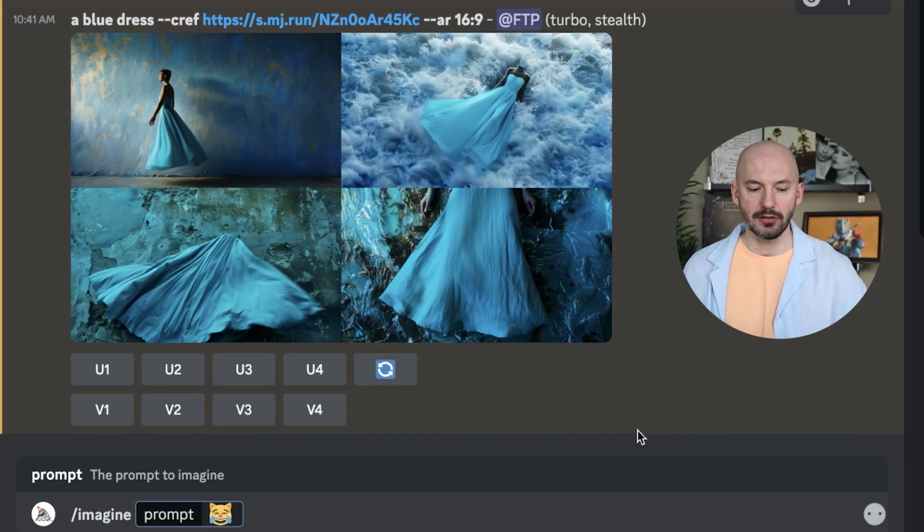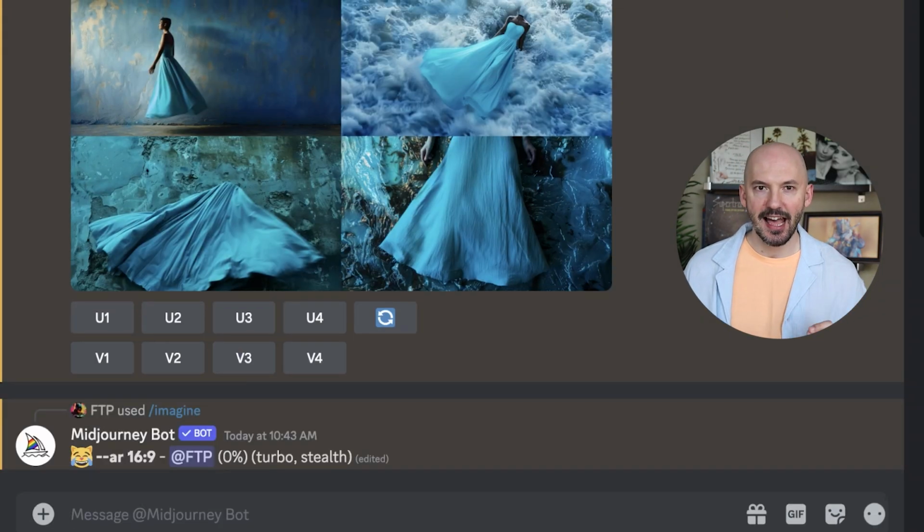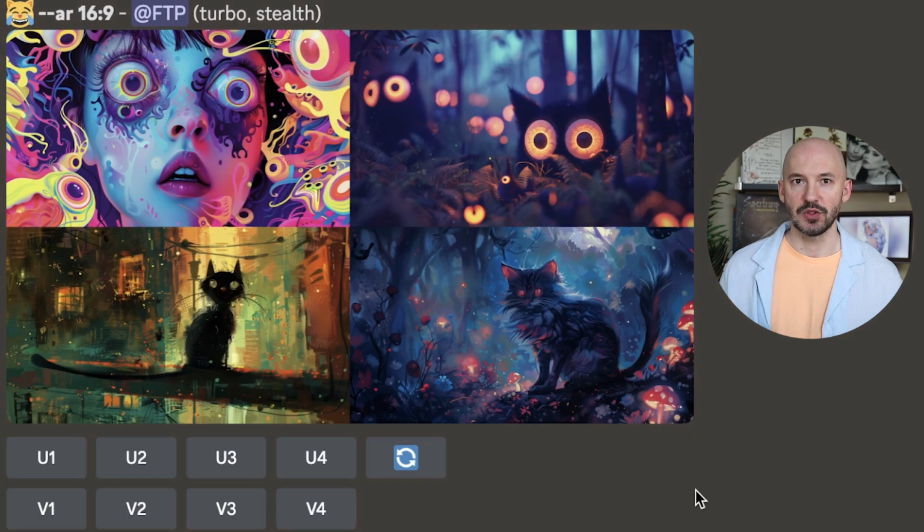If we hit enter, I'm not guaranteeing that a cat will show up. In fact, I'm really not sure if it will at all. Okay, yes, we get a cat in 2, 3, and 4, but not number 1. And number 2 is a very unique picture to say the least, and all we had to do was put that one emoji in our prompt.